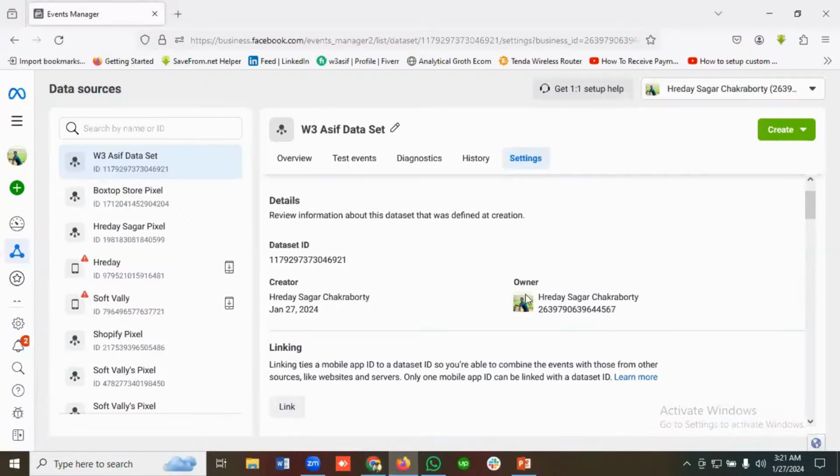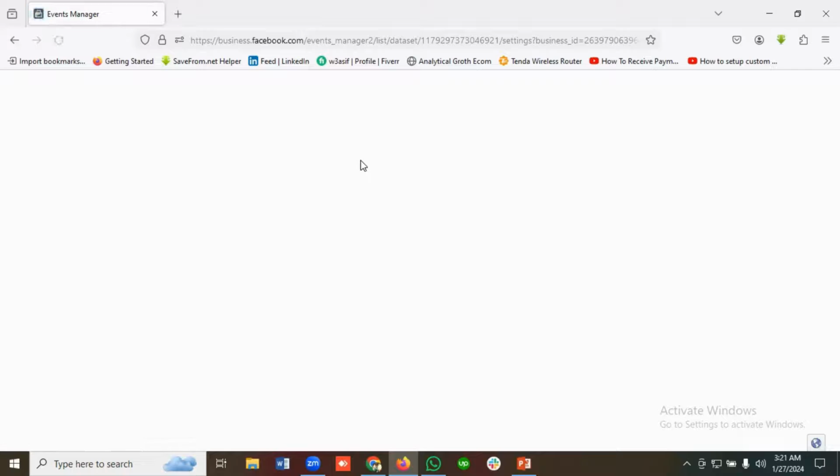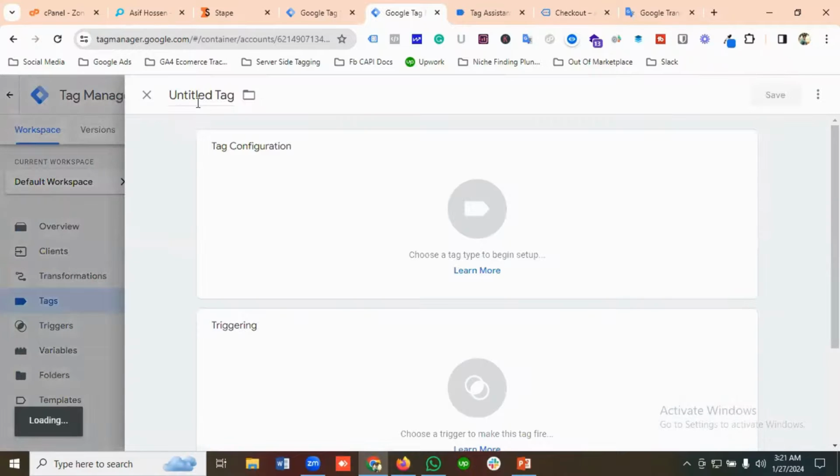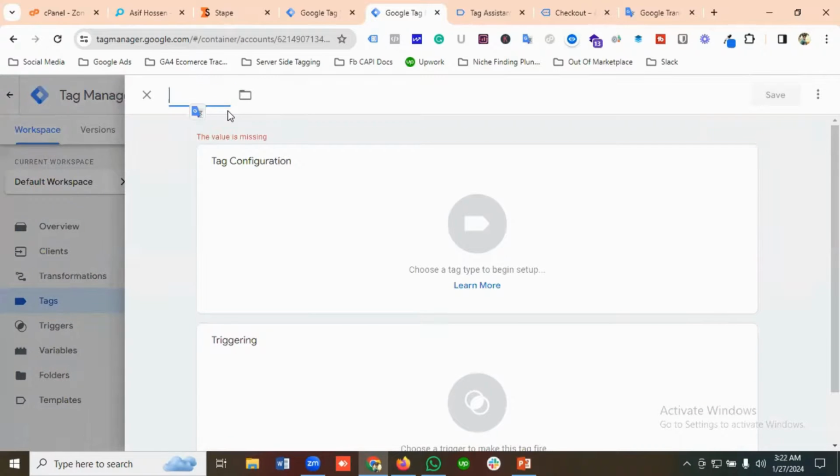Now let's go to the settings portion and I'm gonna refresh this. Let's name the tag as Facebook Conversion API.